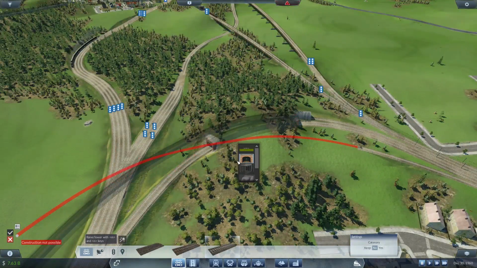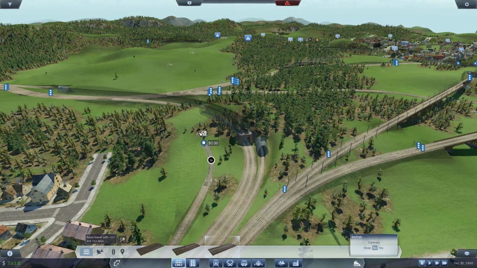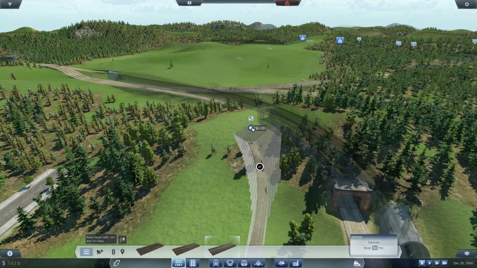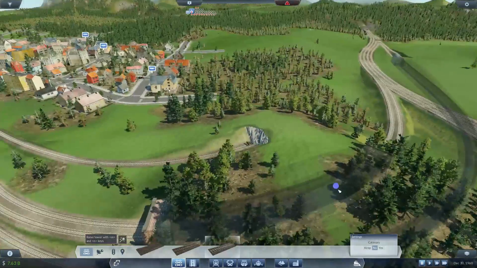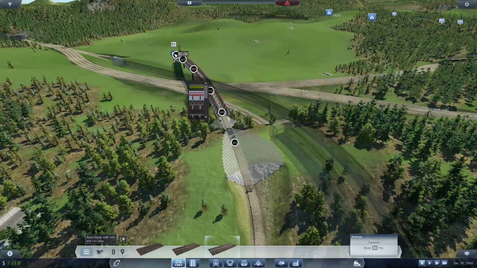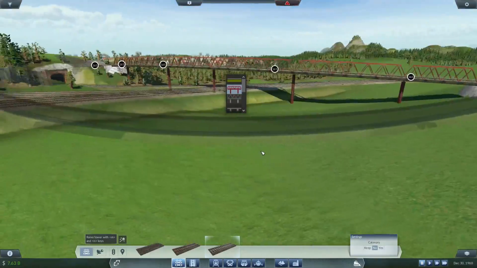No, so now you see you're trying to tunnel. So we don't want that. It's going to be a slow corner, that's for sure. But then what do you expect? Now, come on. To be honest, the trains are not going to be able to accelerate through this anyway. So we'll cut it through like so. There we go. We've got the bridge. We've got what we wanted.